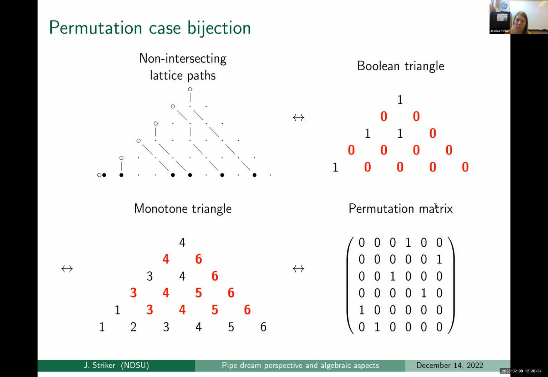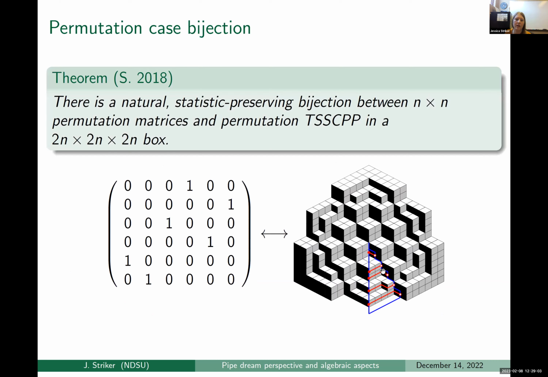It's pretty nice. So you just take these paths. I like to turn them into what I call Boolean triangles because zeros and ones made a little bit more sense than these two weird diagonal and up steps, but the up steps are ones and the diagonal steps are zeros. And then there's some condition on these triangles that says it's a Boolean triangle, even not in the permutation case. We have an inequality condition that corresponds to these boxes not falling out, like gravity working correctly in this fundamental domain.